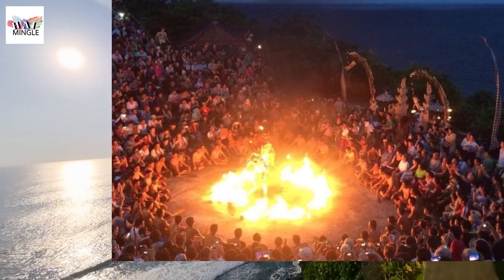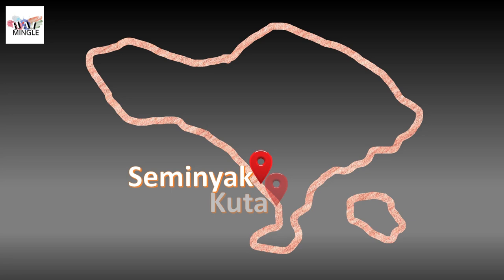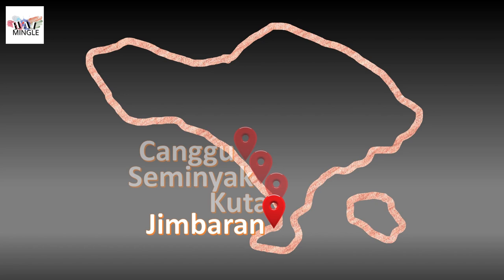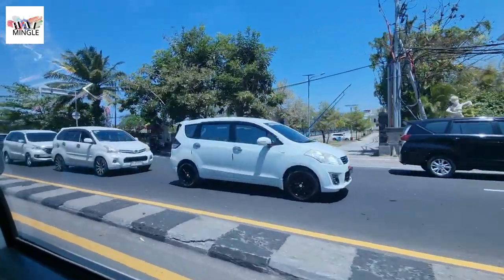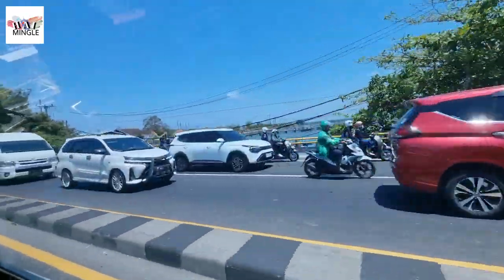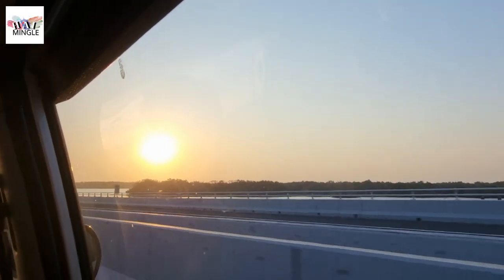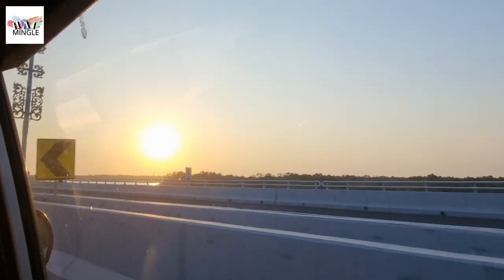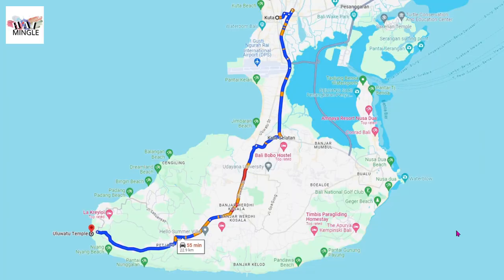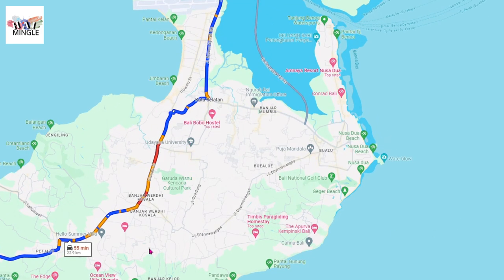Uluwatu Temple sits way down in the southwest corner of Bali. It's about an hour's drive from Kuta, Canggu, Sanur, and all those hot tourist spots in the south. Brace yourself for the possibility of getting stuck in traffic, especially after sunset when everyone's on the move. Your best bet for reaching there is to either snag a day tour of the Uluwatu area, or hire a private car and driver — you can easily book both online. I wouldn't suggest rolling up in a one-way taxi, though. The place is pretty remote, and you'll end up working out a crazy fare to get back to town, especially after sunset when the taxi drivers seem to vanish into thin air.